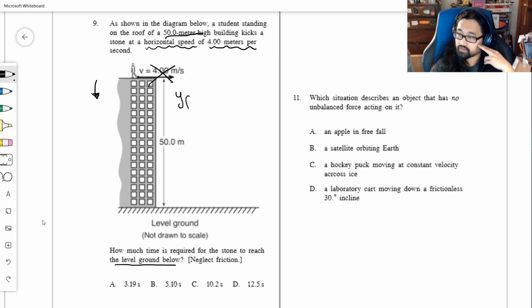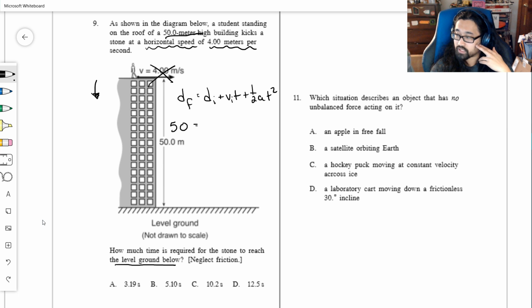So I need YF. I'll use X. We'll use distance, or D. D for distance. Sorry, I get mixed up in my classes. Final distance is initial distance plus initial velocity times time plus 1/2 times acceleration times time squared. The final position is 0. The initial is 50. If you're doing delta, it would just be that the change is 50.